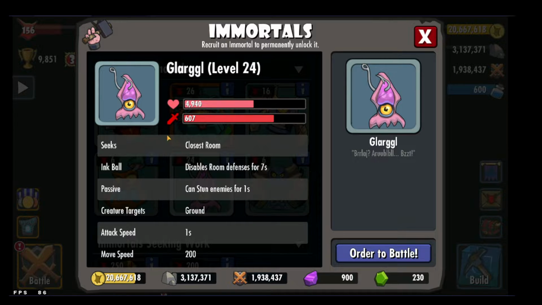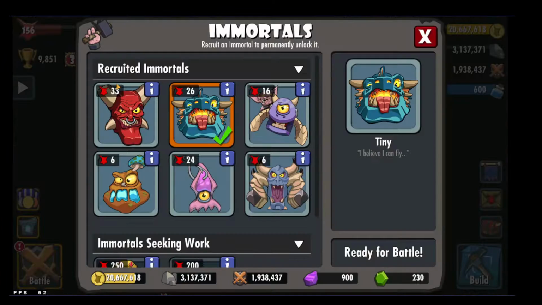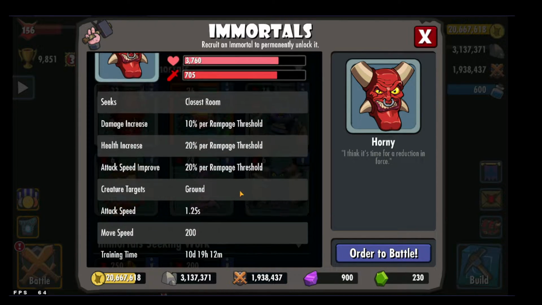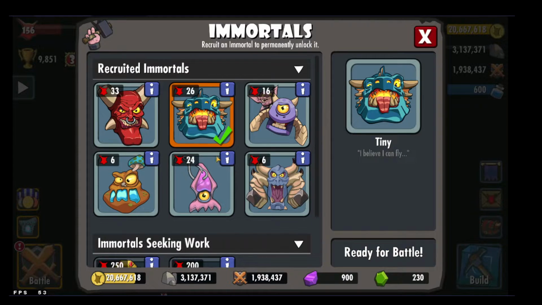Doesn't do as much damage though. Like, even at level 24, he's only doing 607. Compared to, fair enough, he's level 33, but 705. I was hoping to get these maxed out before the game was closed down, but that ain't gonna happen. Very sad day. Last up, of the ones I've got unlocked anyway.